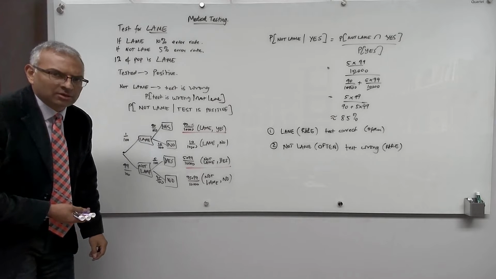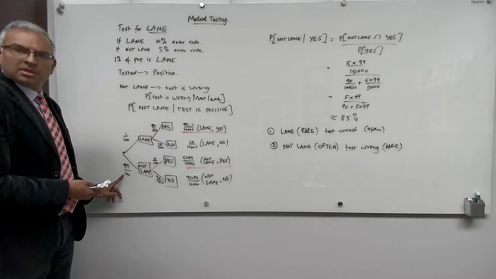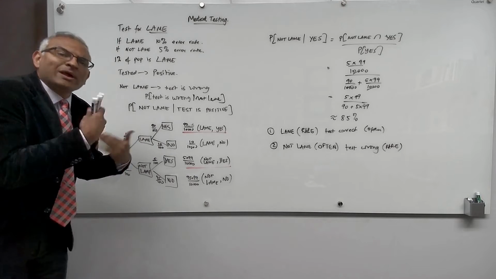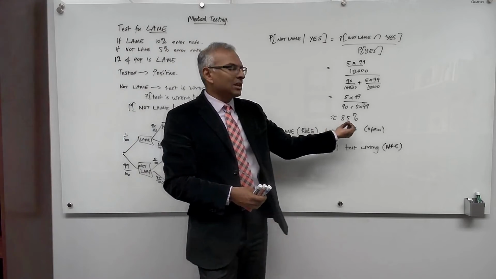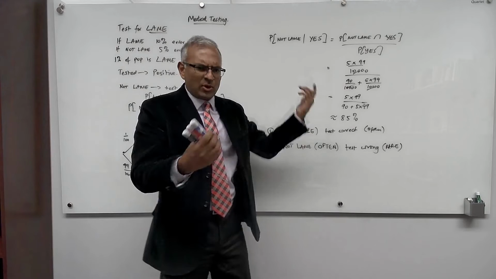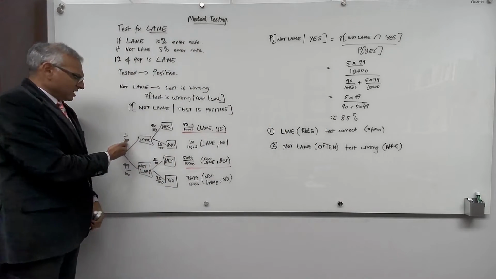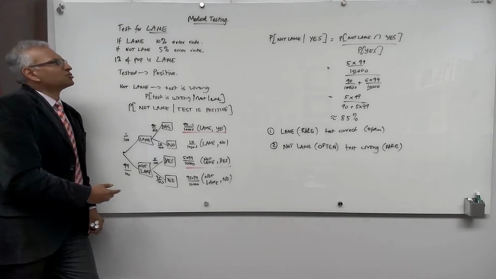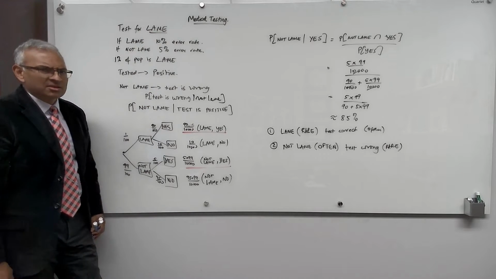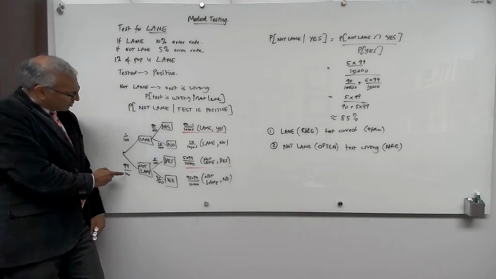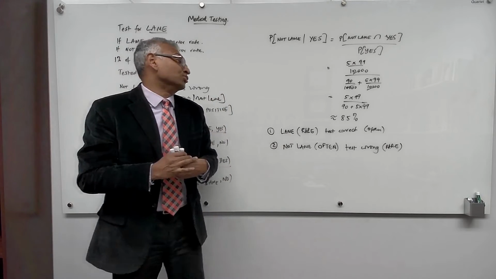And what's going on here is that the background population, the fact that 99% of the people are basically not lame, is overwhelming the test. And that results in, even though the test says you're positive, it's way more likely than not that you are negative. And this is the situation that's going to happen with any very rare condition. Most tests for these rare conditions are not 100%, they're pretty accurate, something like this, maybe slightly more accurate. But once you have a very rare condition, even when the test says positive, chances are you don't have it.